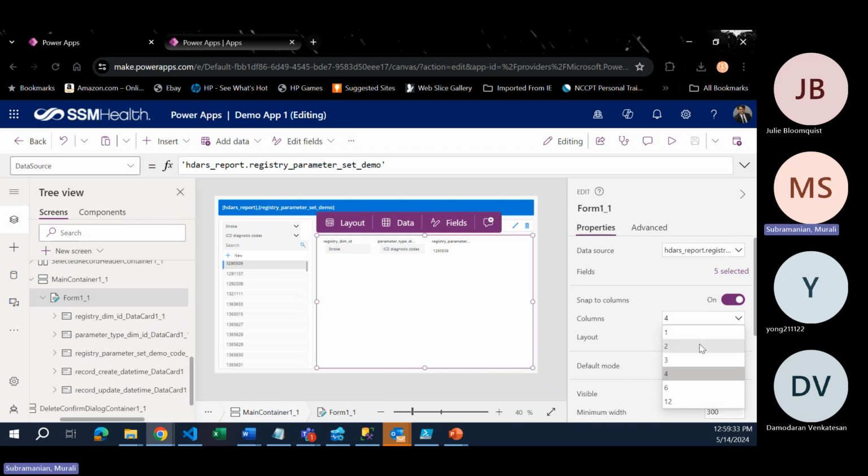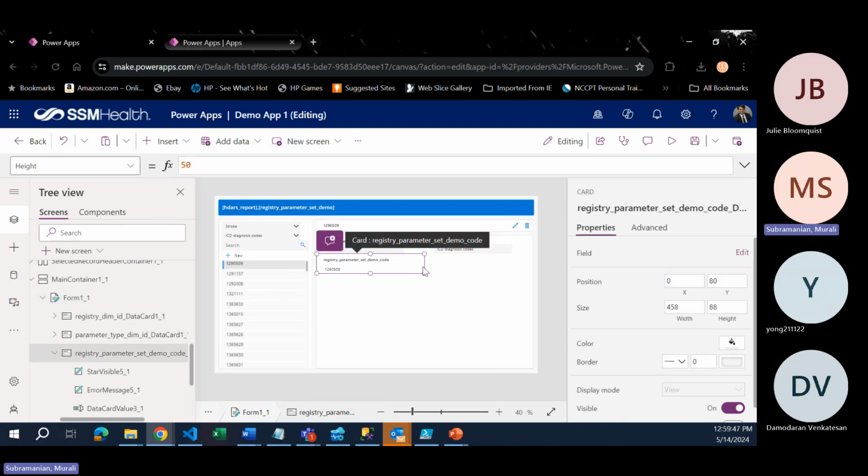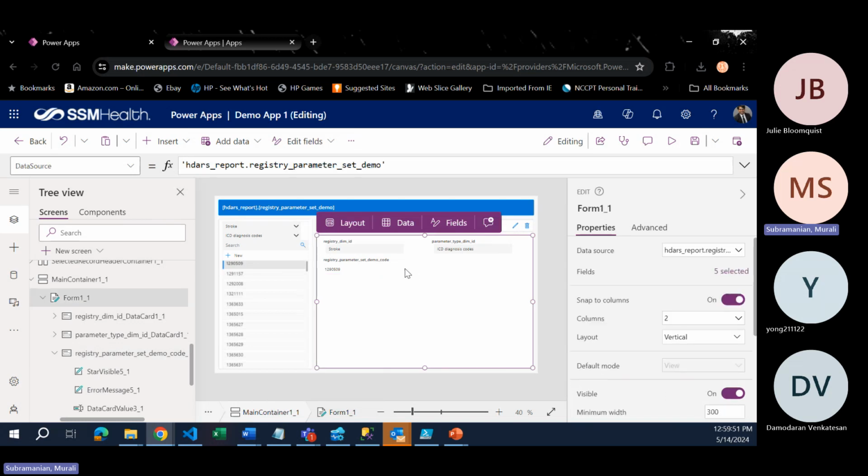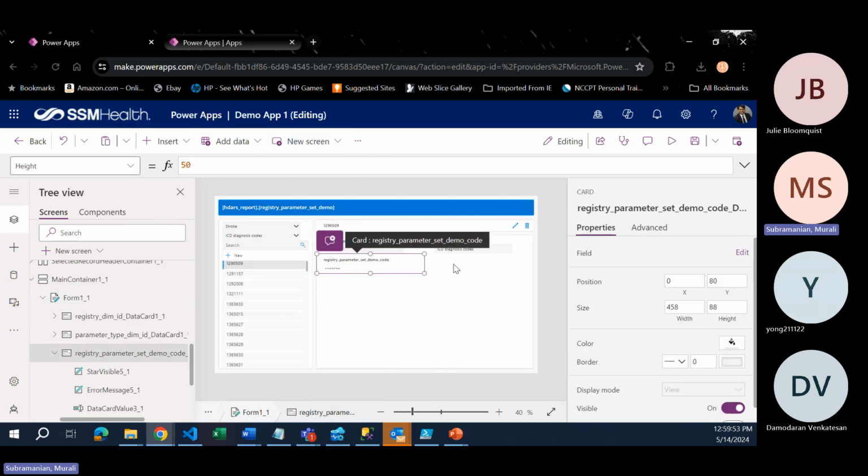Once you do this, and then if you decide to unsnap it, it will still hold on to that column width in the back end. If you want to change the size of this, I cannot change it beyond that column snaps. So it's really difficult. See, it either does 1 or 2. This is something I struggled with too whenever I was designing the forms.